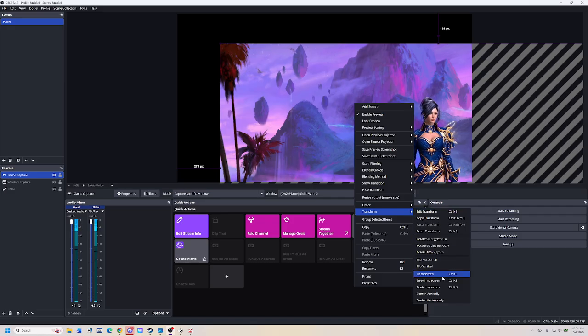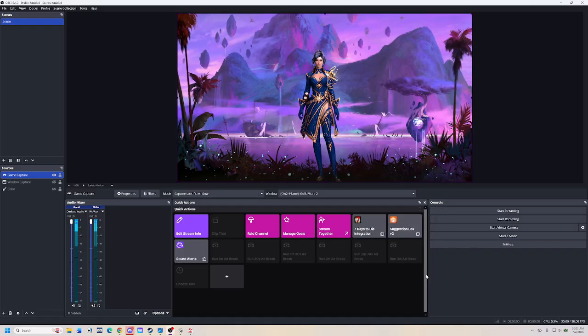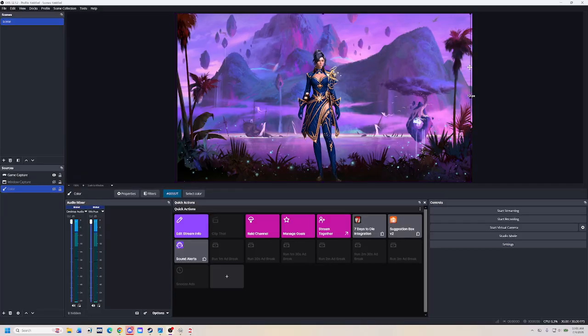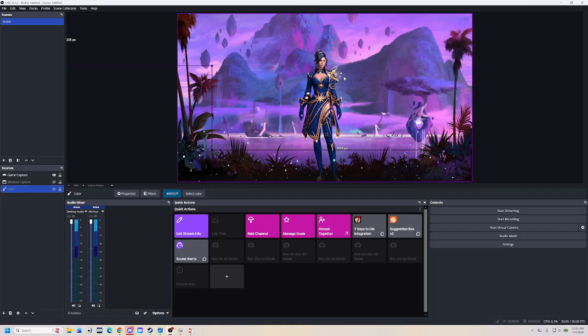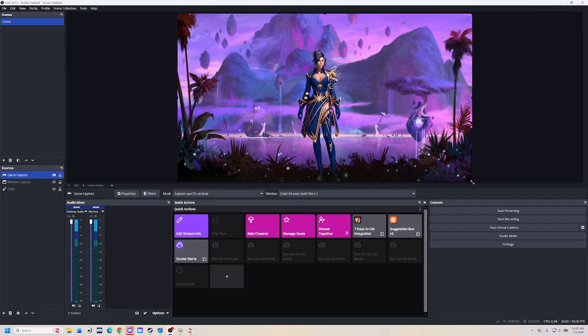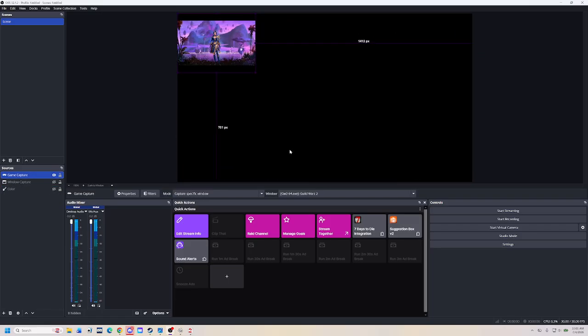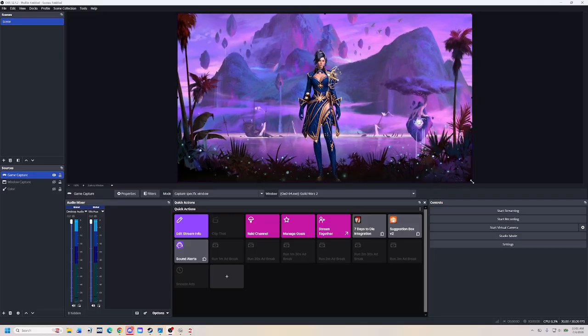I personally go over to transform and scroll down to fit to screen, and that's going to fit my canvas size. Now, if you need this to be even smaller, then you can resize it. But for me, I typically do my game capture to fit my canvas size.